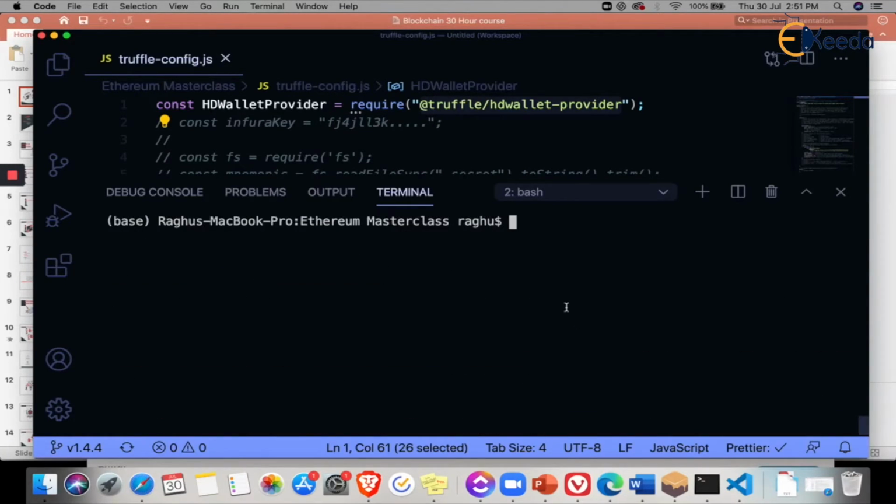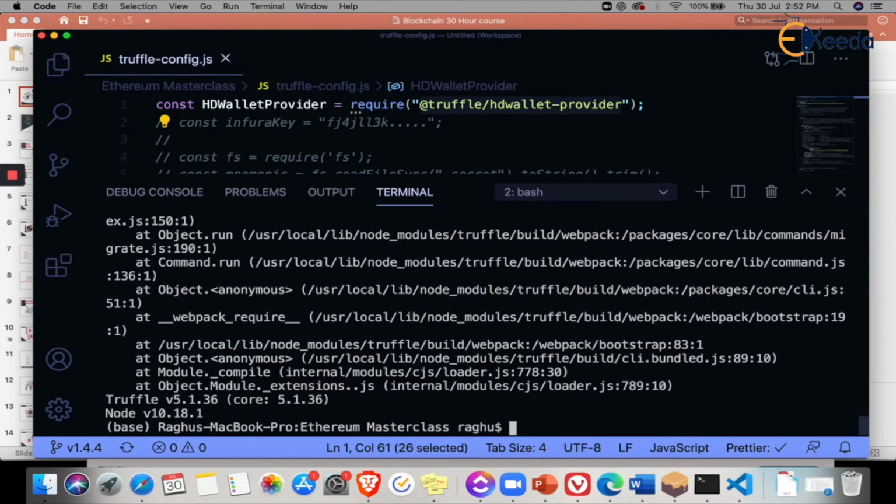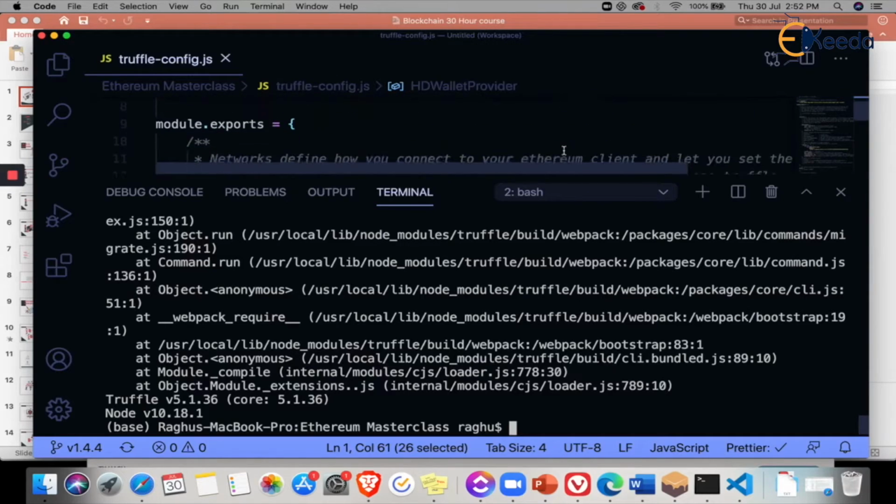So clear this. Again we'll run our migrate script. So truffle migrate network Ropsten. The same thing. Previously it ran into an error because of truffle HD wallet provider, right? Now it's going to run without any problems. Yeah. Truffle migrate network Ropsten. And if you think about why I wanted you to add a faucet into your MetaMask wallet, it's because I've given this mnemonic.